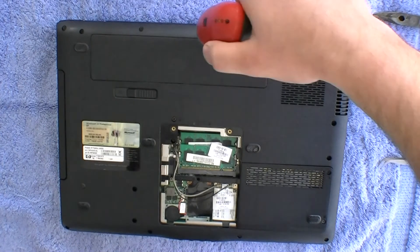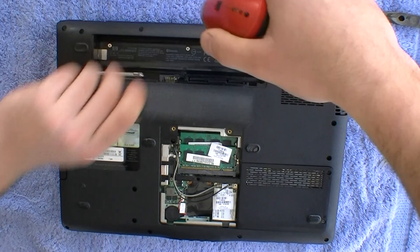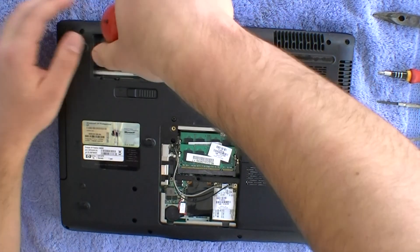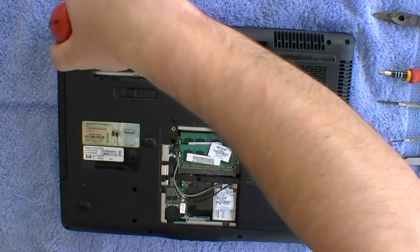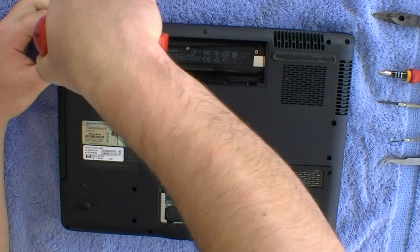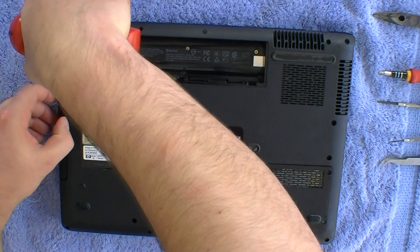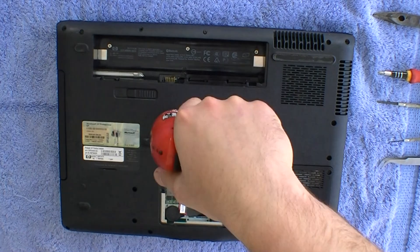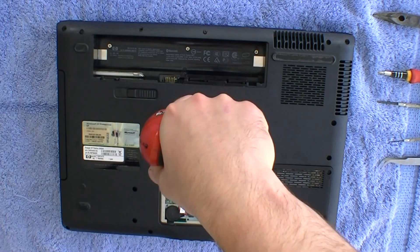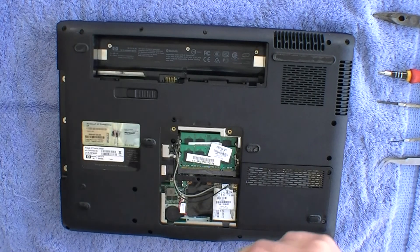By using a high percentage copper shim, you will improve the thermal conductivity of the GPU to the cooling system. If you want to use high-density polysynthetic silver thermal compound, it's going to cost you a few more dollars than the normal thermal paste that you buy on eBay for a dollar. This silver thermal compound is made out of 99.9% pure silver and works slightly better, but I'm using the dollar stuff.